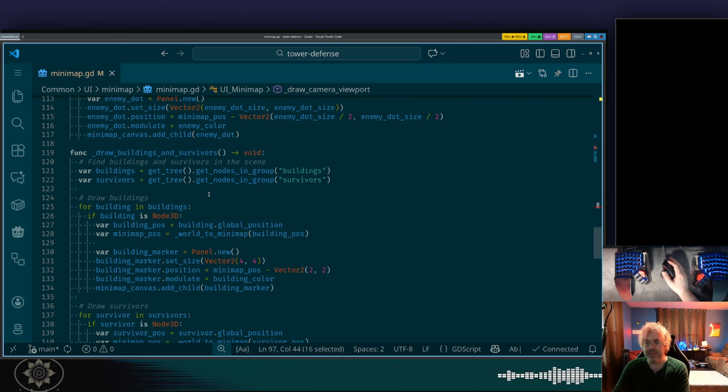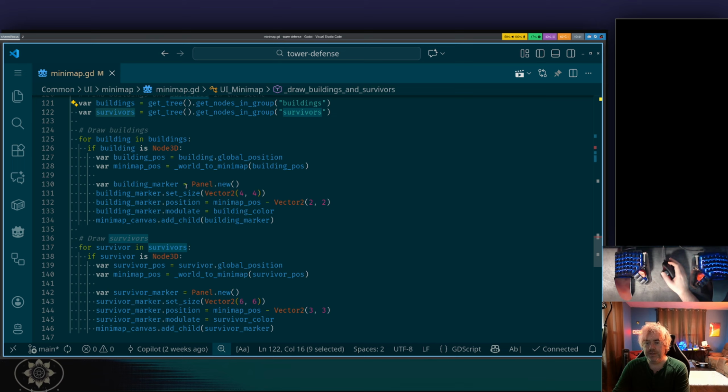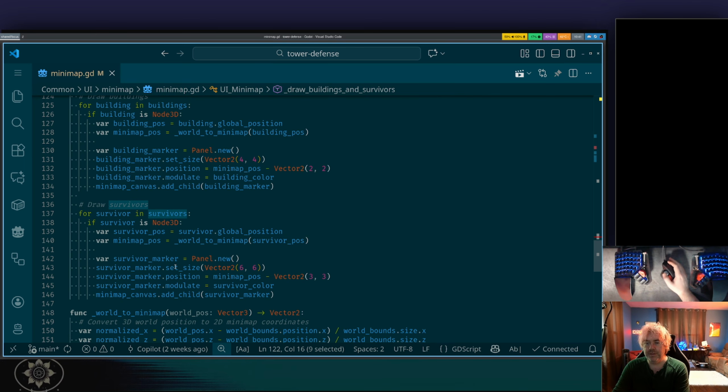Draw buildings and survivors. Okay, so this makes a survivor marker. Position equals minimap position minus Vector3(3,3). So weird.